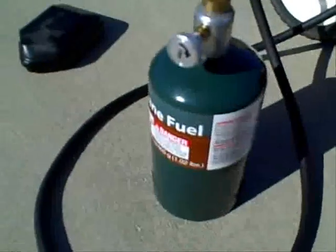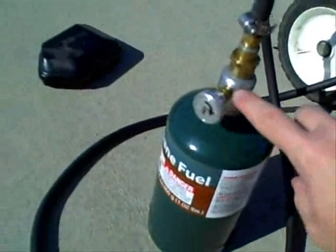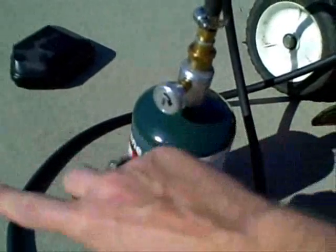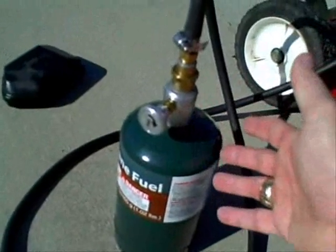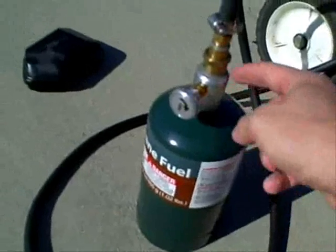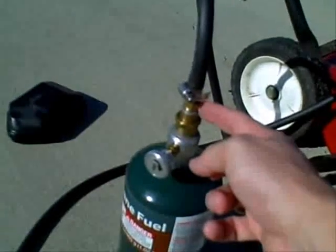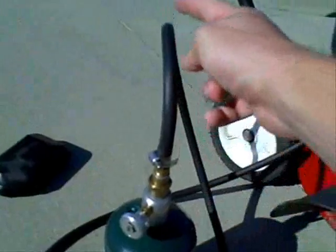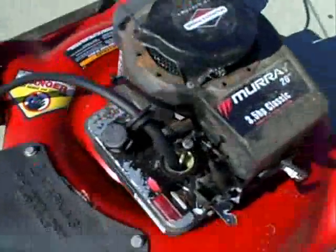This is my current setup. This valve here was obtained online from a company called Mr. Heater, which also provides other fittings for propane applications — for heating purposes, camp stoves, that sort of thing. The valve is connected to a coupler, which in turn is connected to a barb connector, all sealed with JB Weld Epoxy. The barb is connected to quarter-inch fuel line hose from the local hardware store, and the fuel line runs directly into the carburetor.